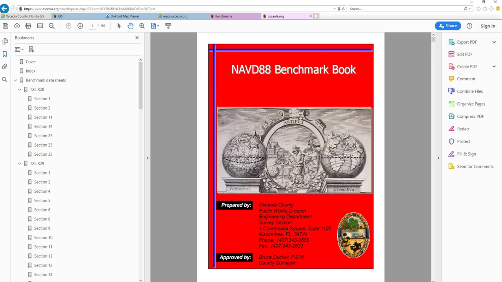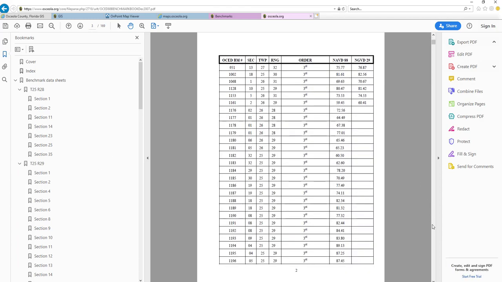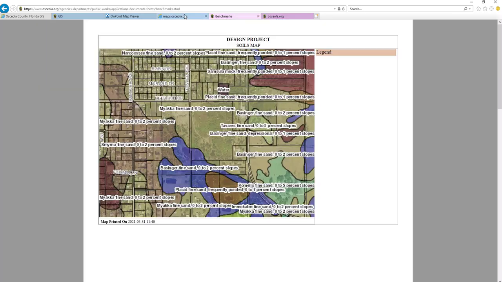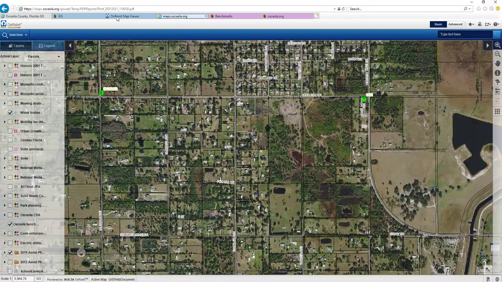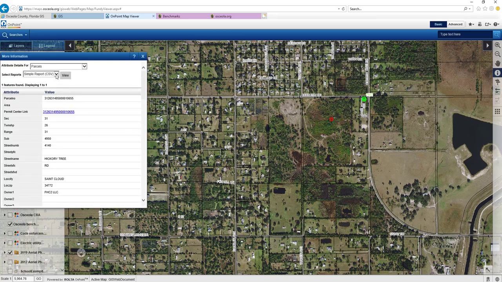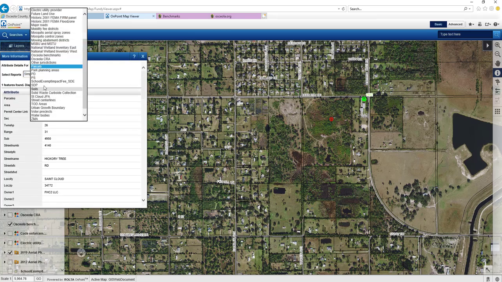In here, it has all of the benchmarks available. If you download it, then you can scroll through and find all of the benchmark numbers. So this one, if I go back to benchmarks and close that, I'm going to write this down: 03COS112. Okay. The other thing that you can do is get information, like identify. If I click on this piece of property, I can identify and get anything that's listed in here that's on that site.